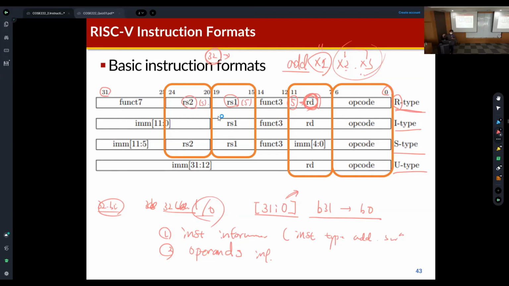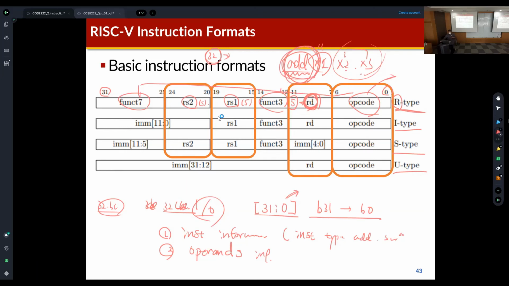So we consume 15 bits, and then we can use the remaining 17 bits for specifying instructions, like this one, add. In order to specify instructions, we can use the opcode field here, and then the function 3 and function 7 fields. Using these fields, we can specify this instruction.